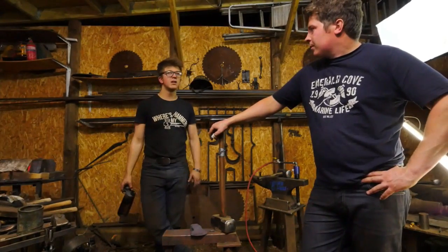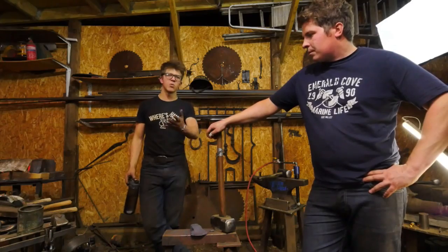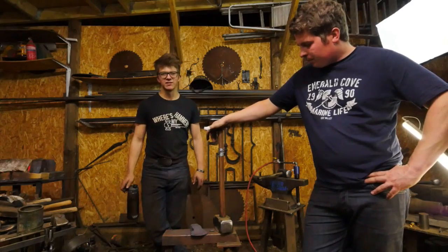And I hope that one day, if you don't have your workshop set up with an anvil and a forge, you do get your workshop set up with an anvil and a forge. I hope that you're able to partake in this fantastic craft yourself.